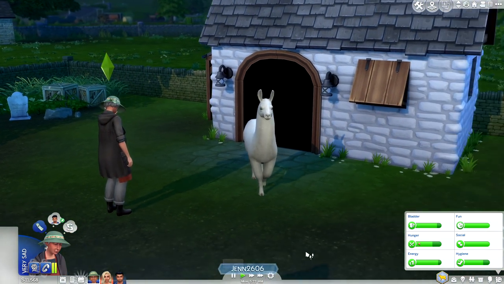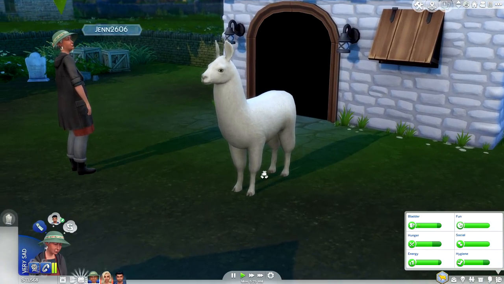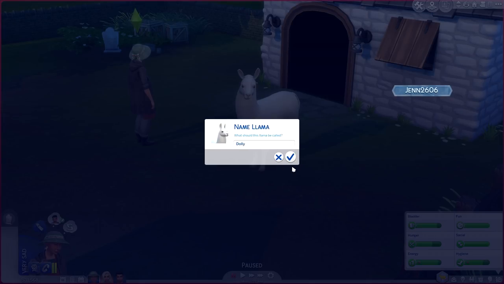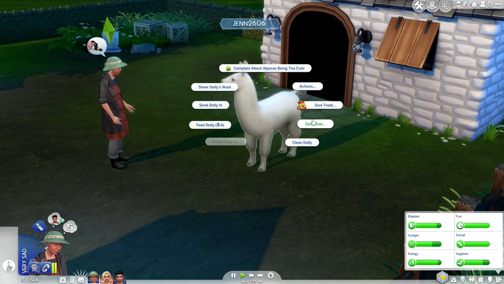Trudy just woke up and, do you see the way that thing was prancing and dancing? It's a white llama. Okay, you know what? Let's name this white llama. Yes, Dolly the llama. Dolly llama. I love it. We're naming her Dolly. We can shear her wool.